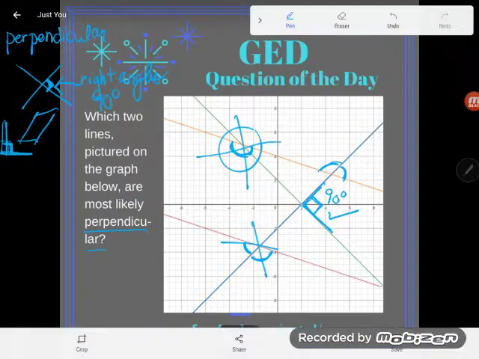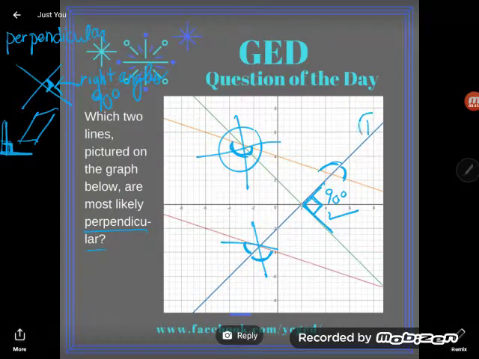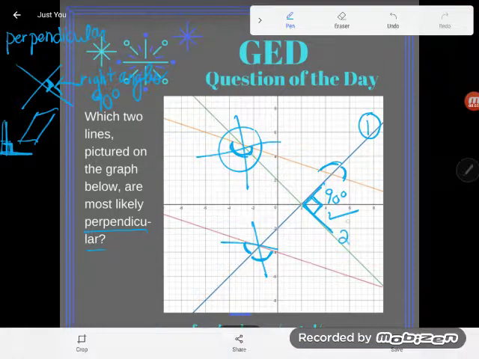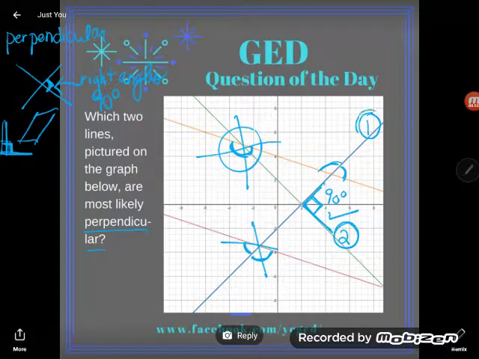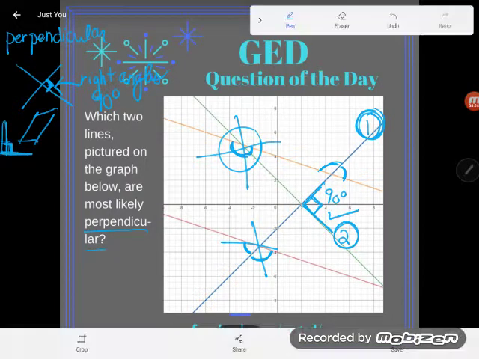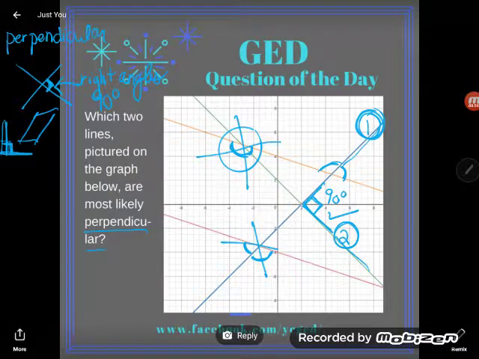Okay, so the green and the blue lines are perpendicular. Some of my students were having trouble seeing what colors they were. They were complaining that I didn't account for people who might be colorblind, so I'll just label them line 1 and line 2. The blue line and the green line are perpendicular.